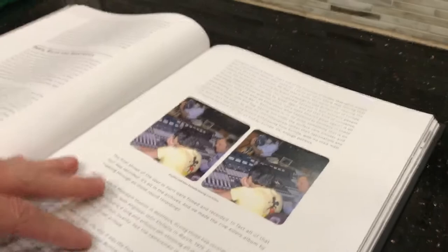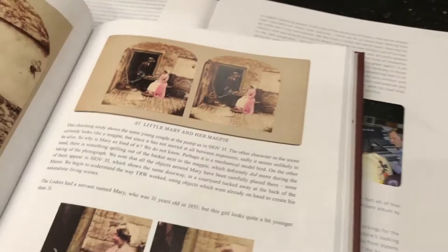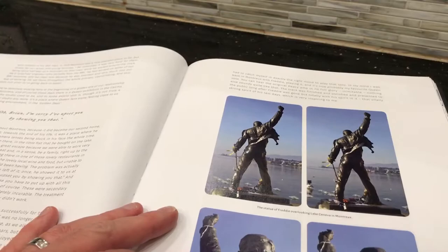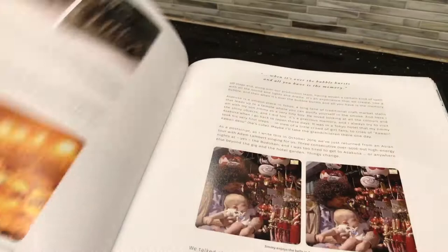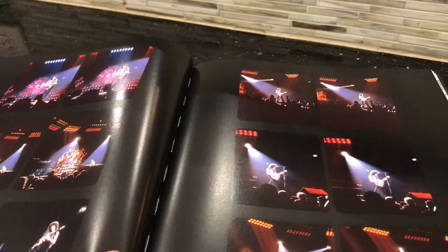As good as the Village Lost and Found was for viewing stereos — and it is spectacular — the resolution on them simply because they were made in the 1800s cannot compare to something made in the 1970s. Here's a statue of Freddie in Montreux — great picture. And there's a lot of Asia, a lot of stuff over here. It actually goes into the later years after Freddie died, and into the Adam Lambert years. Flash Gordon premiere.